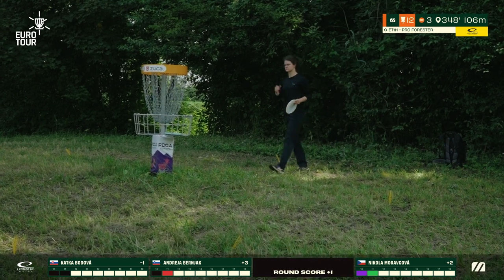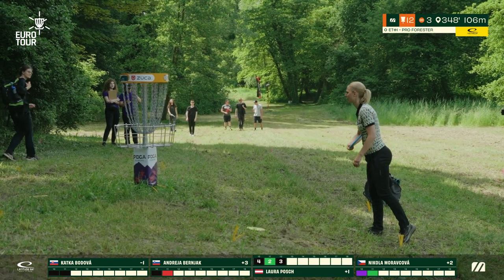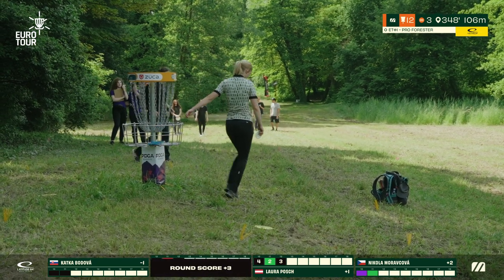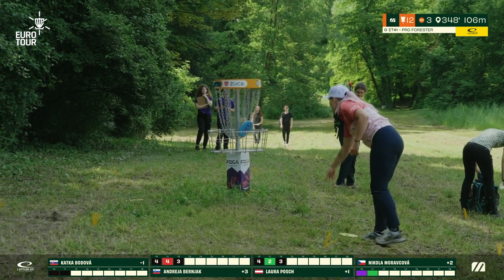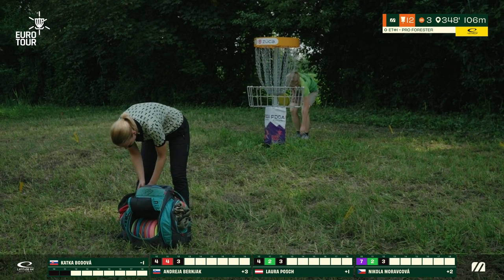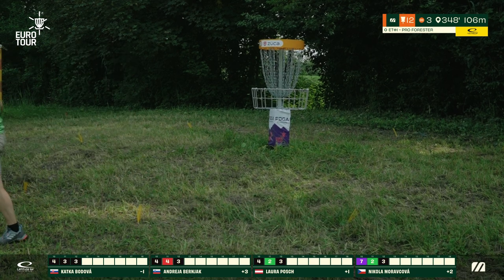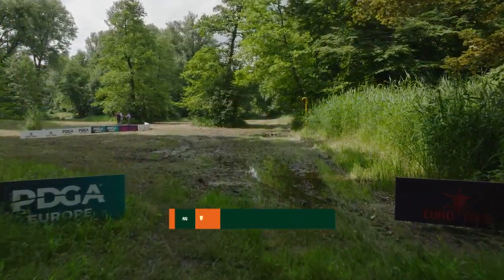Andrea with a decent run as well, just settles inside the bullseye. It's a very commonly parred hole — it's a pretty long hole to get into circle one, but par is not too difficult to take on this one. I'm sure all of these players are quite content with the par. The only real problematic part of the hole would be missing that initial gap — once you break out of there it's quite friendly with the open green flat ground. The lush grass common on this course not really allowing for many skips or rollaways on the green.